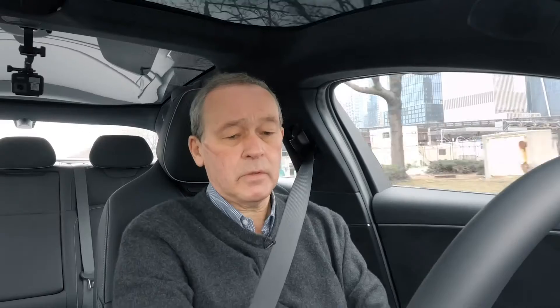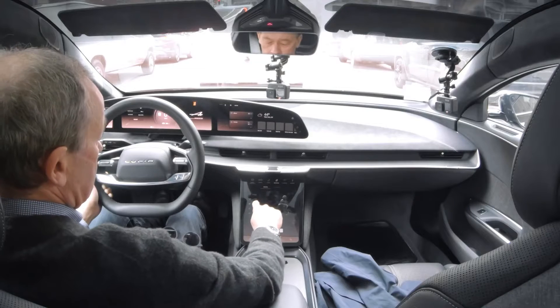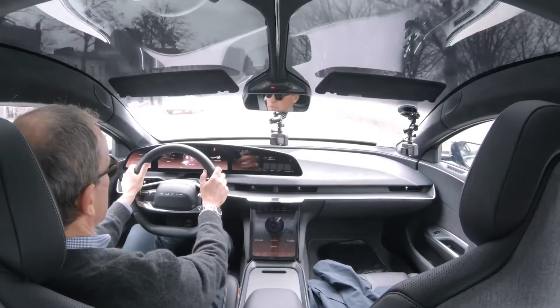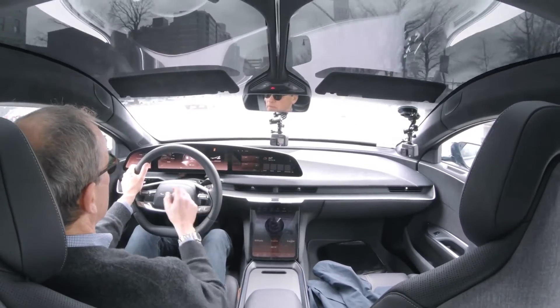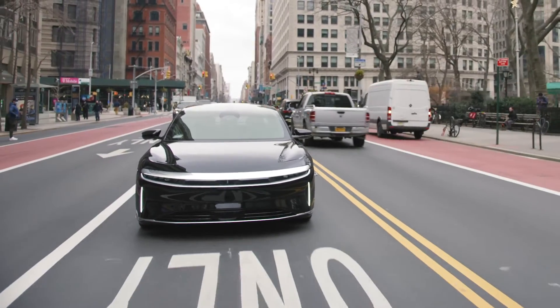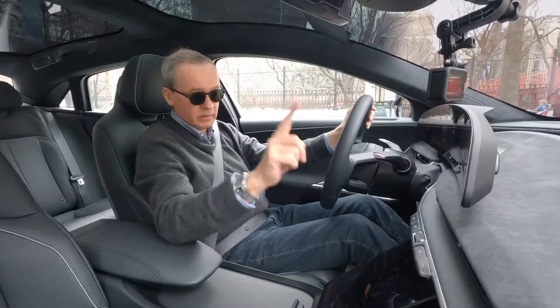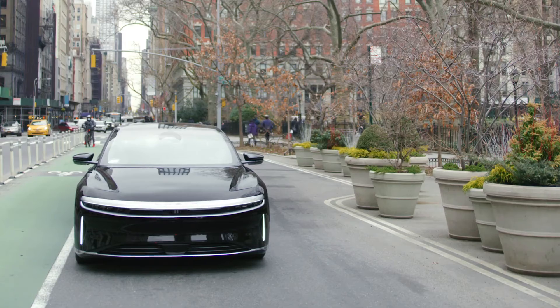Adjusting my driver's settings here — grid controls working very nicely, very intuitive. Like the air conditioning, bringing down the temperature a little bit. Massage seat function — going through that menu, that's very intuitive. I'm really enjoying the glass cockpit here because everything I need, all the driver instrumentation and information, is really on line of sight with the road. I don't have to take my eyes off my central vision. One of the great things with the display is that I can get very precise finger touch because of the ergonomics — my elbow's controlling where I can position my finger very precisely. So we can have smaller icons and more precise interaction here.